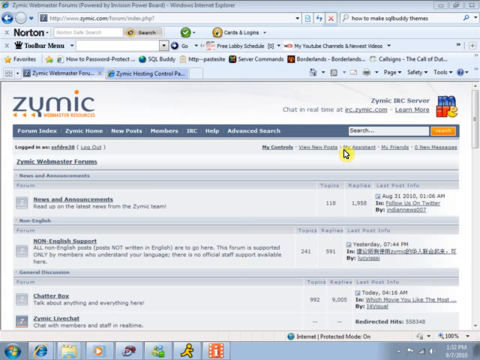Now this is the Zymic default theme. You can always change it to classic or bittersweet or to Zymic default. Now I'm talking with some of the people to try to get this a little better set up with the Zymic logo instead of the SQLBuddy logo for this one.